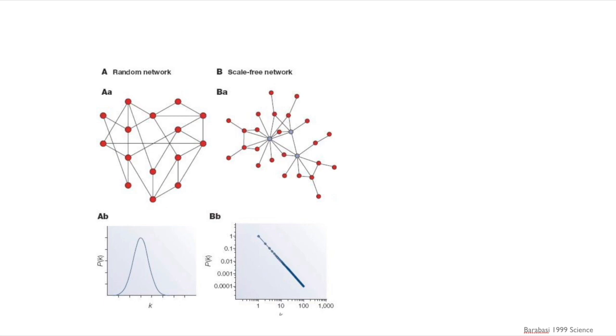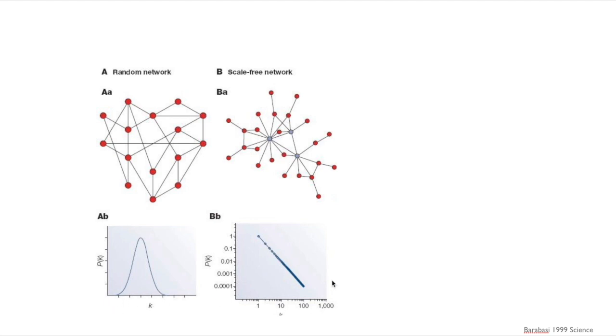So what are hubs? Well, hubs, and in particular the hub organization of a network, were first introduced by Barabasi in 1999 in a very well-known Science publication. What he noticed is that in random networks, meaning networks in which every node has an equal probability of being connected to any other node, the degree distribution forms a bell-shaped curve. On average, every node has roughly the same number of connections with a slight variation.